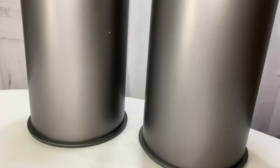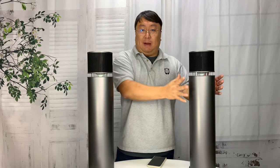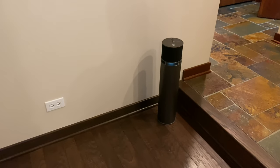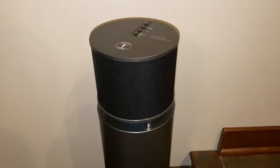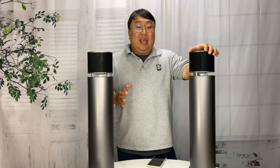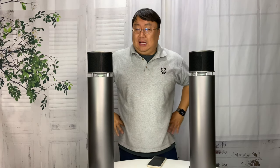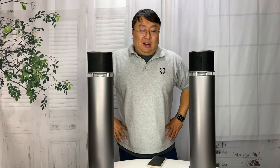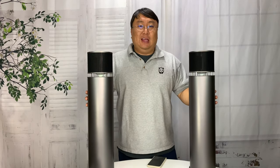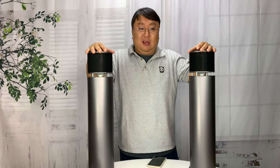Certainly wired up through three and a half millimeter cables the sound might even be better, but for a home music system — which is really what I wanted — I wanted to put these in the corner of my living room, get some great background music, and these are going to be awesome. I was worried because there are a lot of tower speakers out there at really high price points, and without listening to them I always cringe a little about making that purchase, because it's hard to really know what you're getting with sound quality, and a lot of them tend to be pretty cheaply made. These are just a little north of 200 bucks and I think they are amazing.